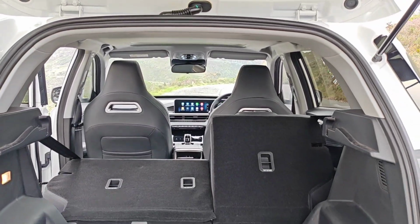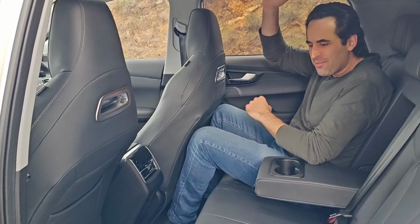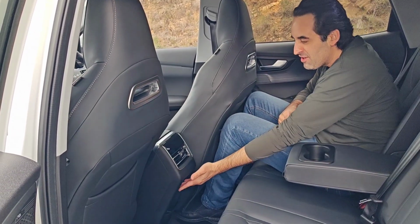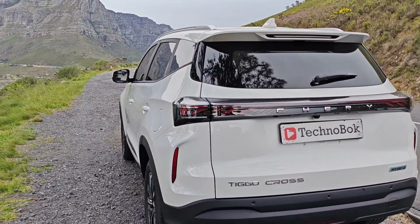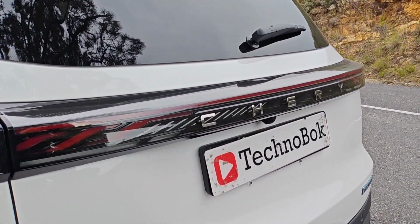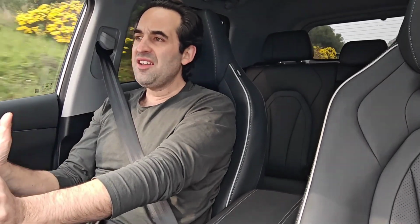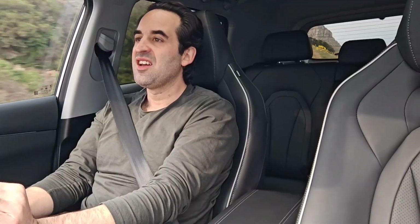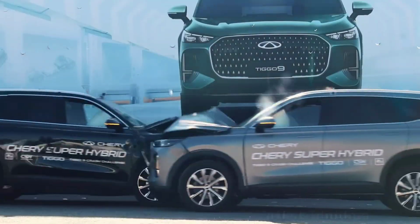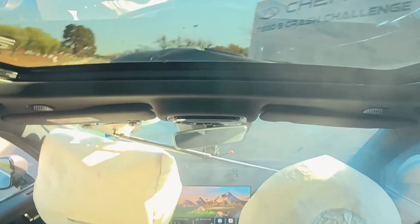It's great being seated up here, but there's also a lot of space, which I'll show you now, being seated back there. It seems to really offer impressive overall ability and comfort in terms of this segment. A suite of safety systems keep you comfortable as well as safe during the drive, and Chery have made a point of showcasing safety. In fact, they recently did that live crash test demonstration here in South Africa, and that, I think, for my mind, and probably to most people who have seen it, concretes the brand's commitment to safety.